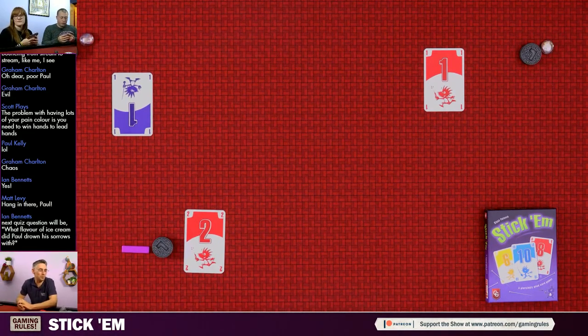Nate's quiz question will be, what flavour of ice cream did Paul drown his sorrows with? Yeah, it depends what's in the freezer. But I won the first game. I was happy with that. I was not happy with the first game.